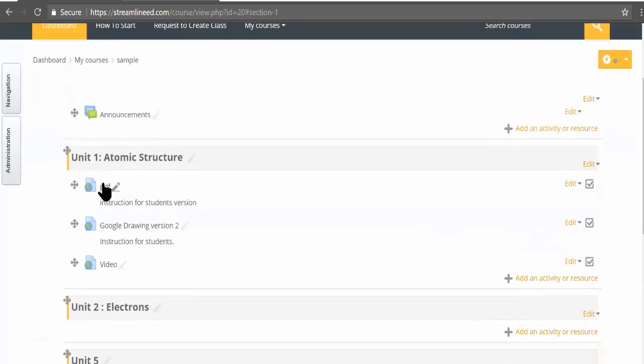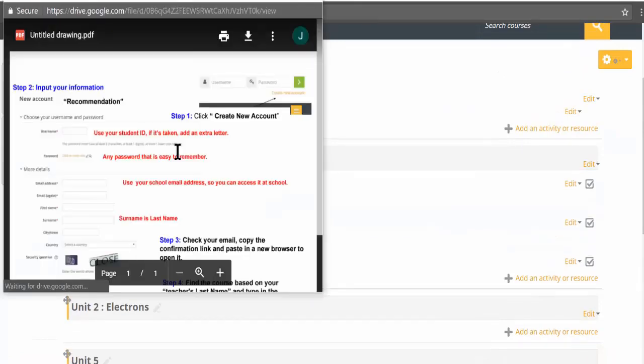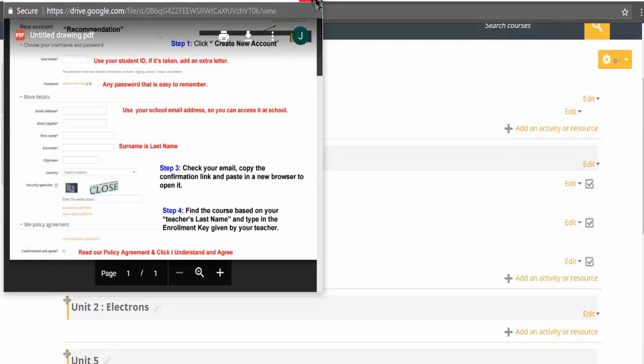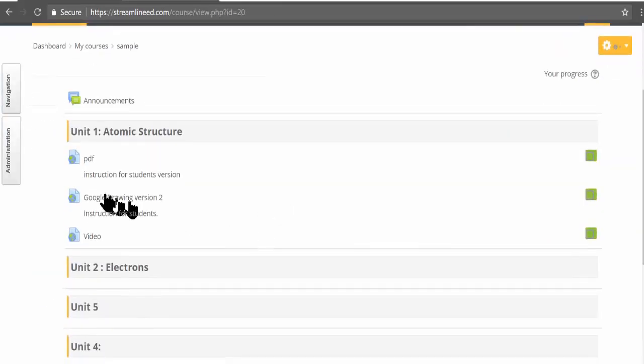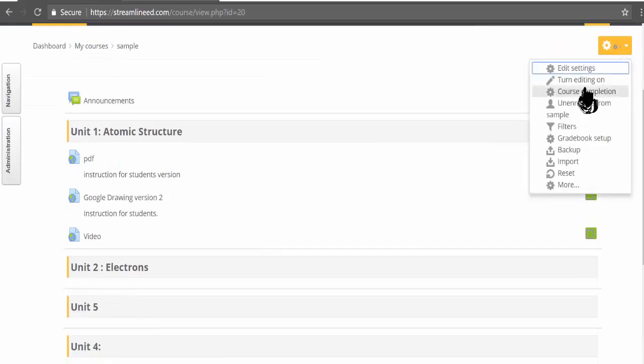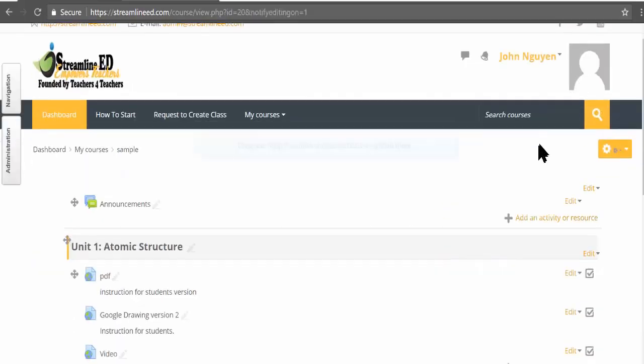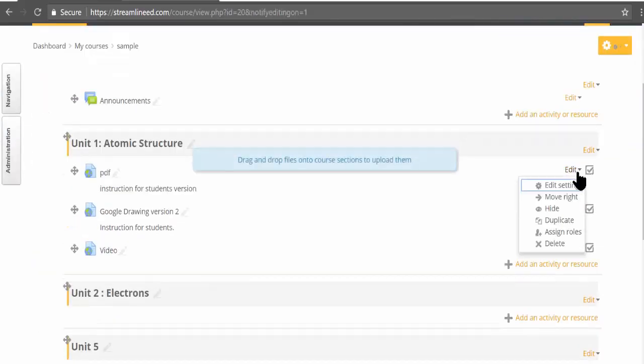And then we are done. Click open. Voila! Now it's open back in a new window. So again, once you have done in terms of linking it, you can still change it. All you have to do is, of course, once you're done, turn editing off. But if you want to turn it back on, go back to the gear, turn editing on. Okay, and now you can start making changes.